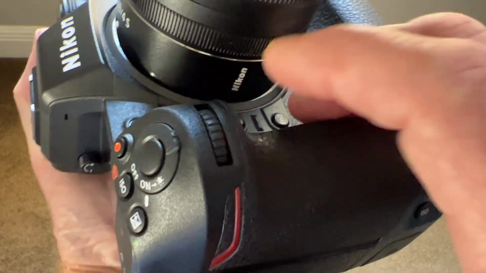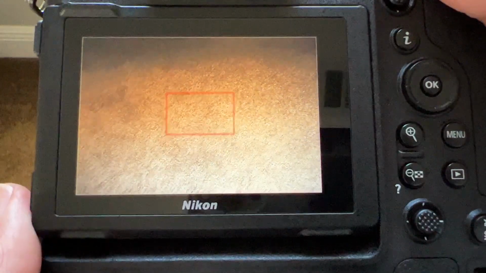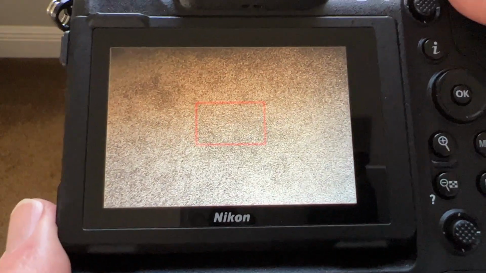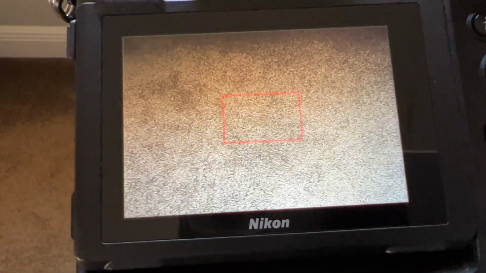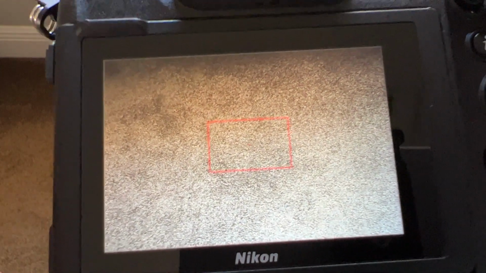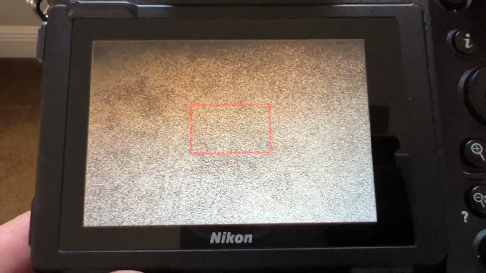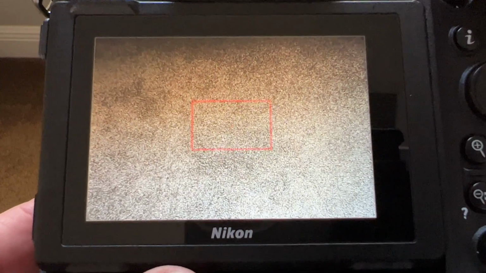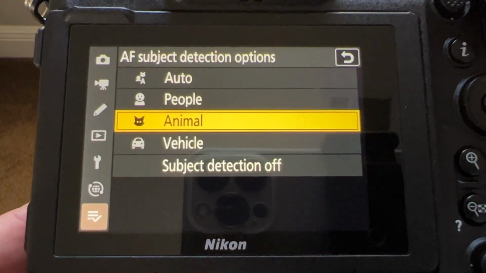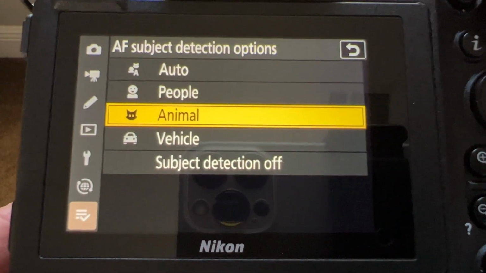Now function 2 cannot be configured to turn the autofocus detection modes on or off, or to select between them, but I can set it to recall the number 1 item in my menu. So if I press that, I get to my AF subject detection options.